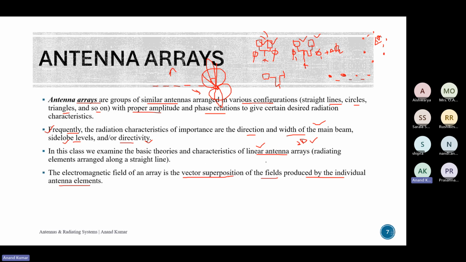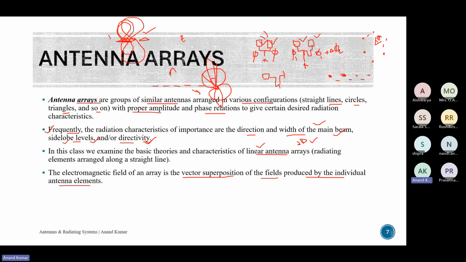The reason we are forming arrays is that we want to modify the beam width, or the side lobe level, or the directivity. And for all this, we need the radiation pattern. For example, if there is a patch antenna with us, and we have this radiation pattern, and we are forming arrays, now we need the radiation pattern of this antenna array system. If we have two radiators and we start finding the electric fields with the two radiators, it will be a more complex problem.